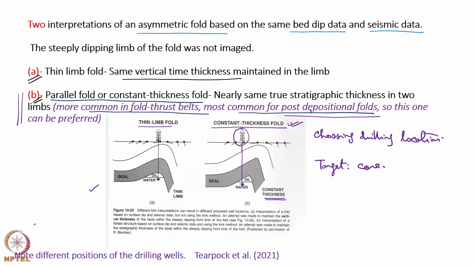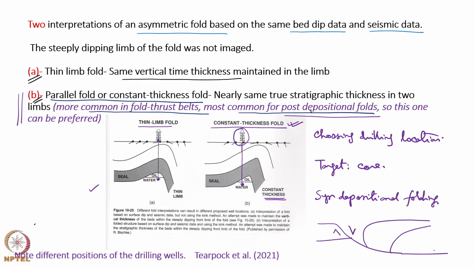What if there is no post depositional folding? Let us say there is a syn depositional folding. A quick example can be a growth fault. Here I have drawn a listric normal fault, it is a growth fault, and the hanging wall block material is giving reverse drag and an antiformal structure which is known as the rollover anticline.